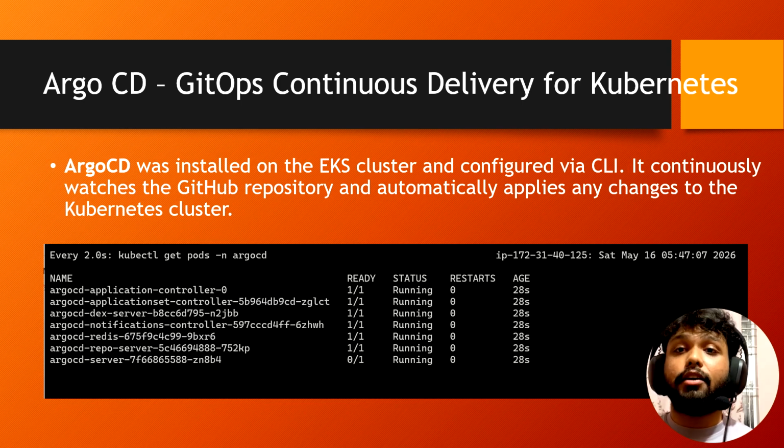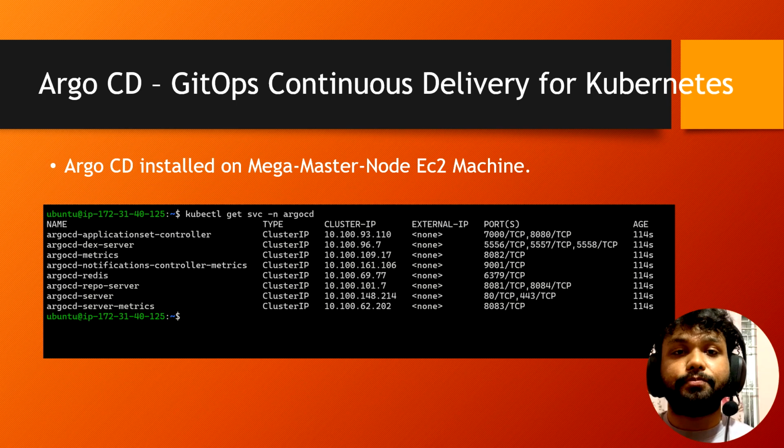Now here comes the amazing part, which is Argo CD, and this is the part I love the most. Inside the master node Kubernetes cluster, I have installed Argo CD. As you can see, all the pods, services, and servers of Argo CD are present inside the Kubernetes cluster, and all the services as well.